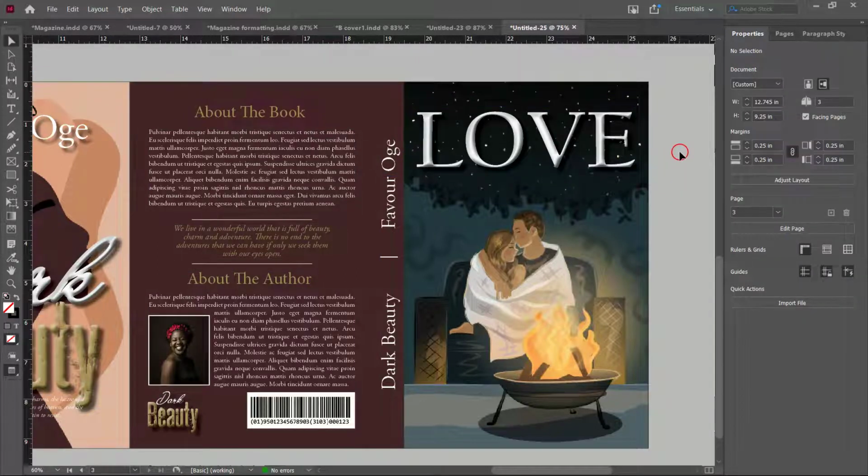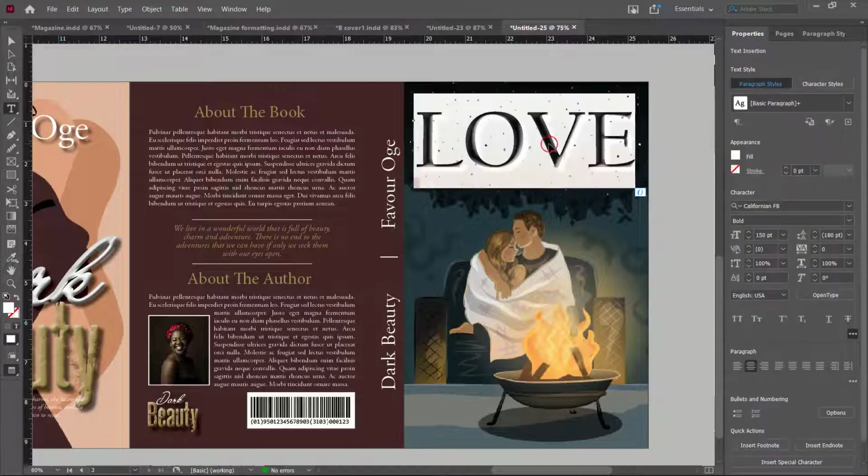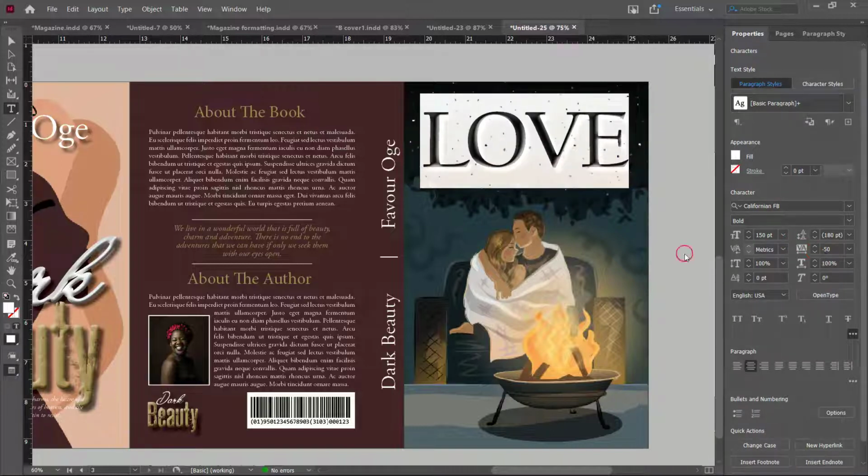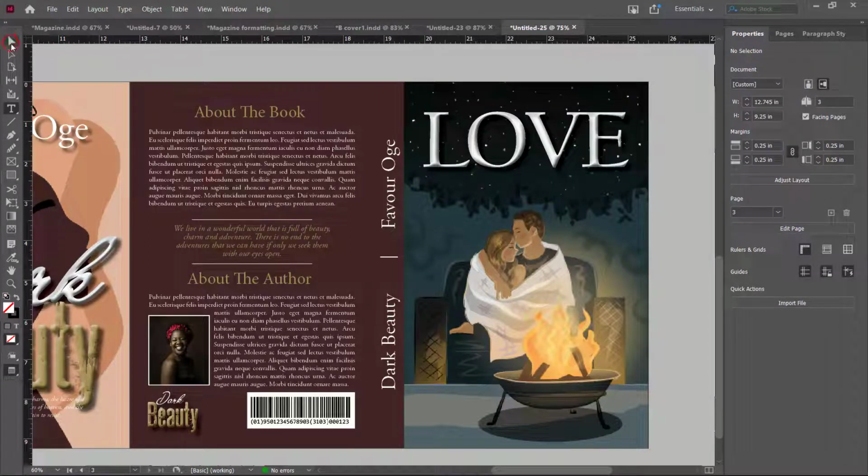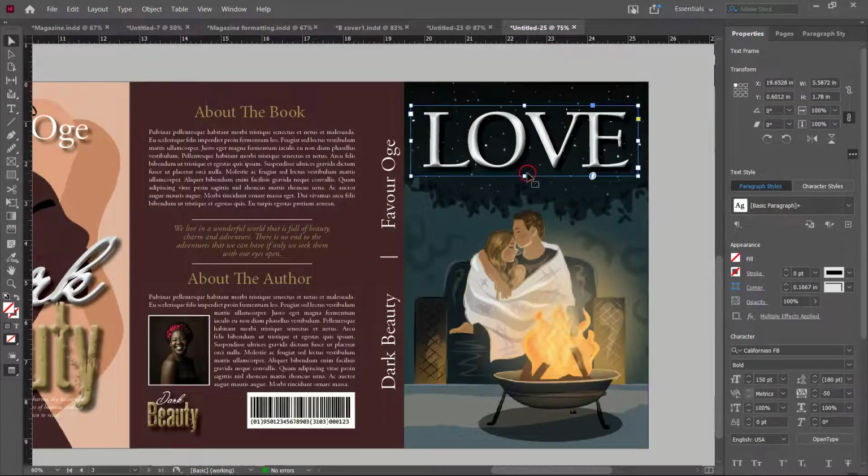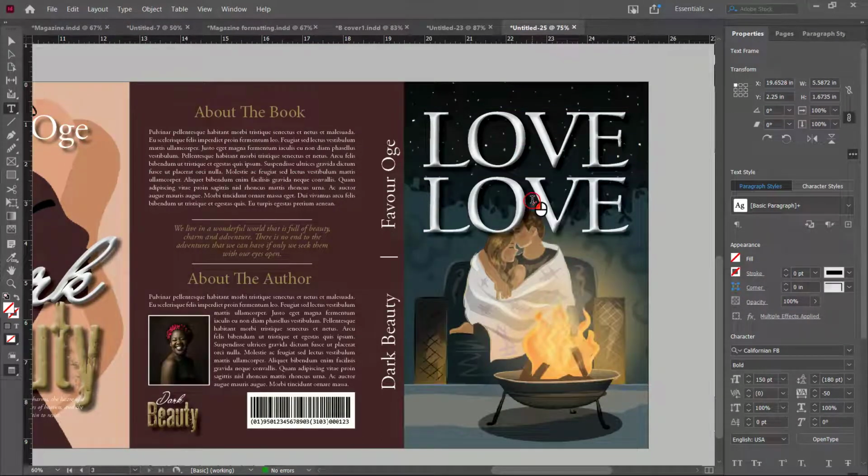So we have our love here now. Let me reduce the kerning, the space in between the letters, a little bit. Then for Love Affair, this one will just be a simple word, Love Affair.